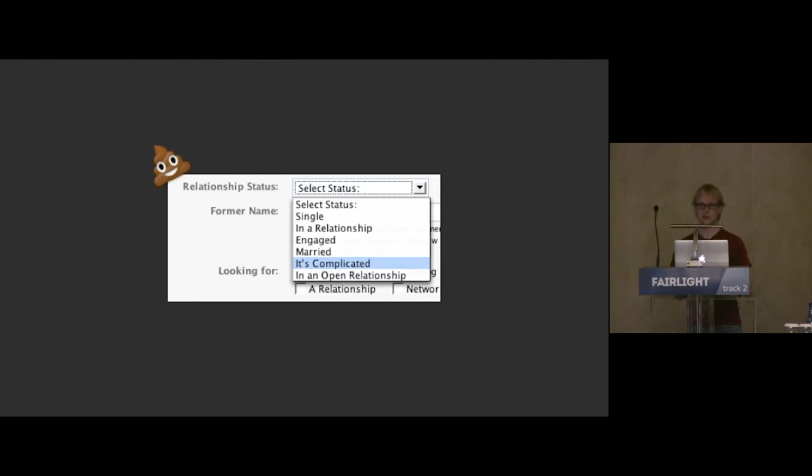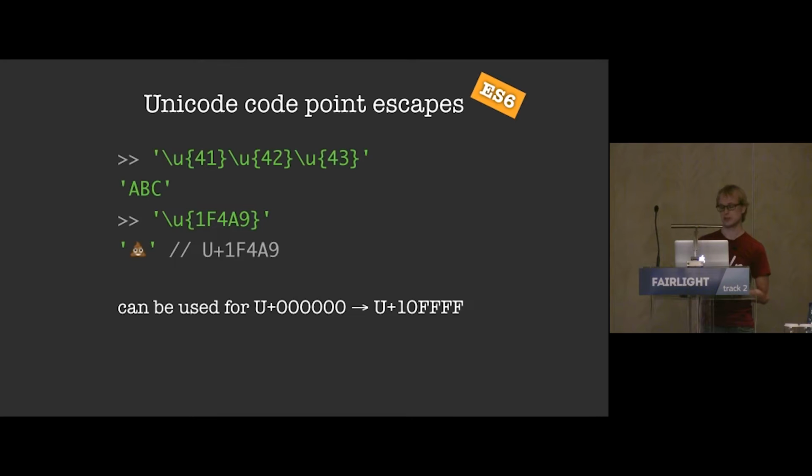In ECMAScript 6, the upcoming version of the JavaScript standard, this will in fact be really easy because it introduces yet another type of escape sequence called the Unicode code point escape. So now you have a backslash followed by u followed by braces, and between those braces you can use any amount of hexadecimal digits you like. And of course, you only need 6 digits to represent any Unicode code points at all. So by using this type of escape sequence, you can easily escape any Unicode symbol based on its code point.